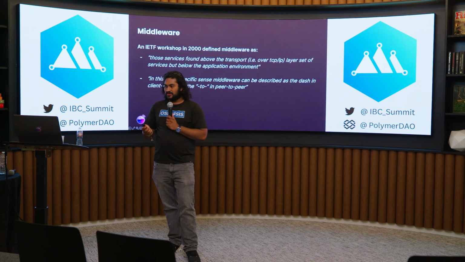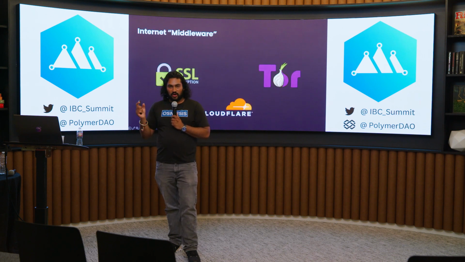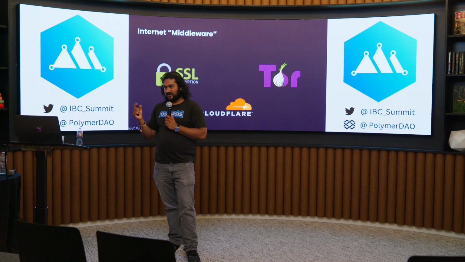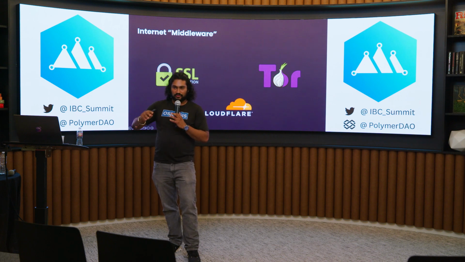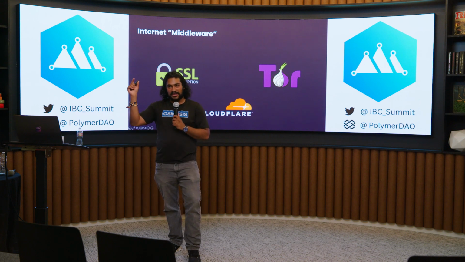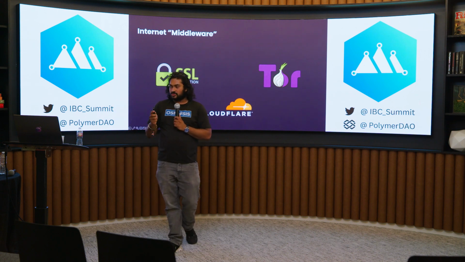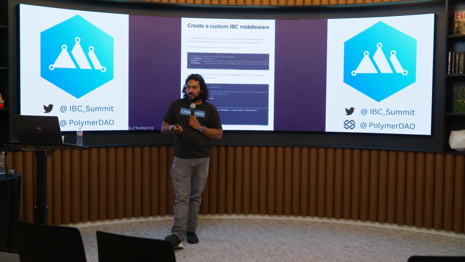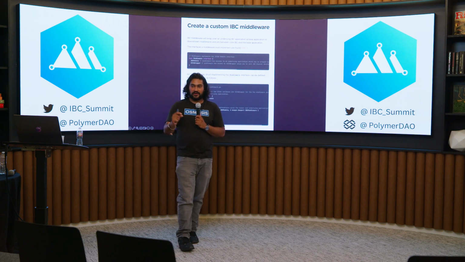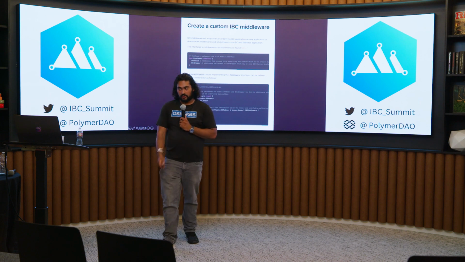Technically, all of these protocols like SSL, Tor, Cloudflare, and load balancing are application layer protocols, but I like to think of them as a slightly middleware-level stack. So what we helped design was an IBC middleware protocol, a standard that makes it very easy for people to write custom IBC middleware.